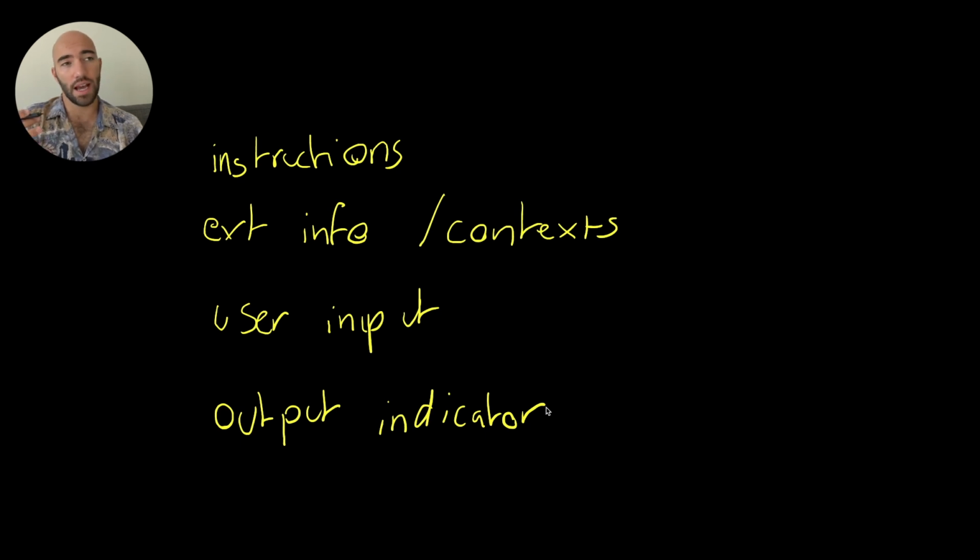Following this, we have our external information or context, and these are additional parts of information that we feed into the model via the prompt. These can be things that we manually insert into the prompt, information that we pull in through a long-term memory component, a vector database, or we get it through other means like a web search API or a calculator API, something along those lines. Following that, we have our user input.